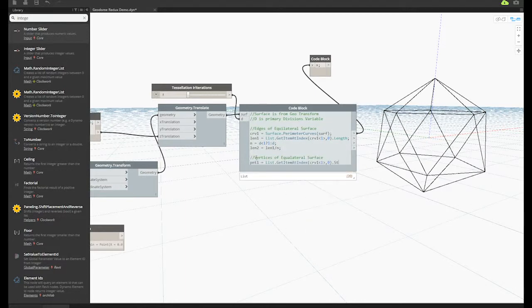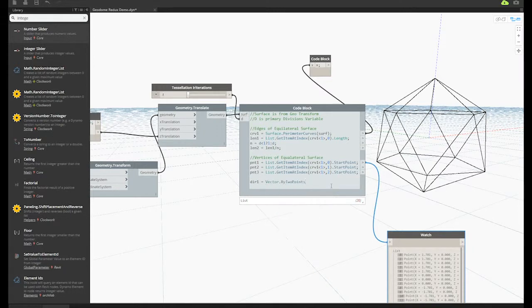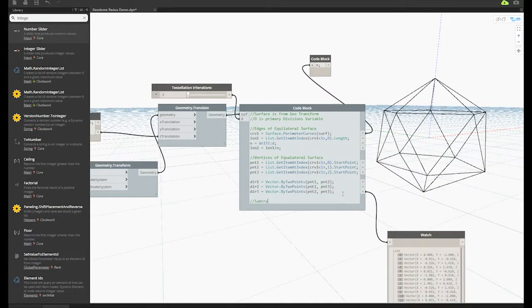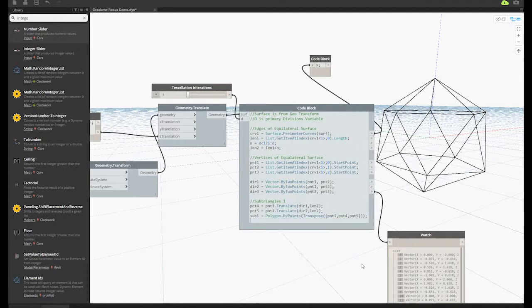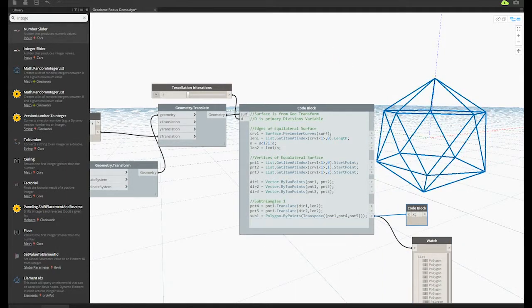A lot of this is getting certain parts of the geometry and finding out how they're oriented in space. And of course, you do that in computer science and math with vectors. So I use vectors to find its orientation in space, and then we can generalize that and move all these smaller surfaces back to the larger sphere later on.